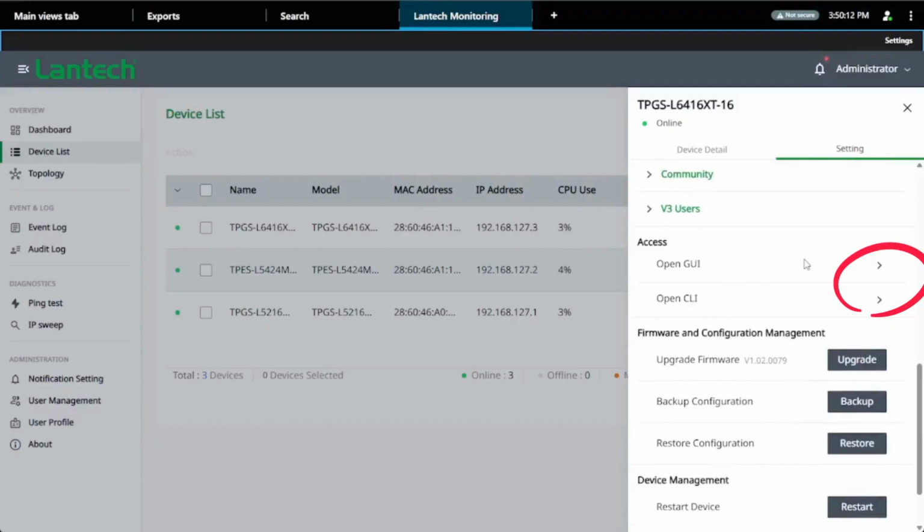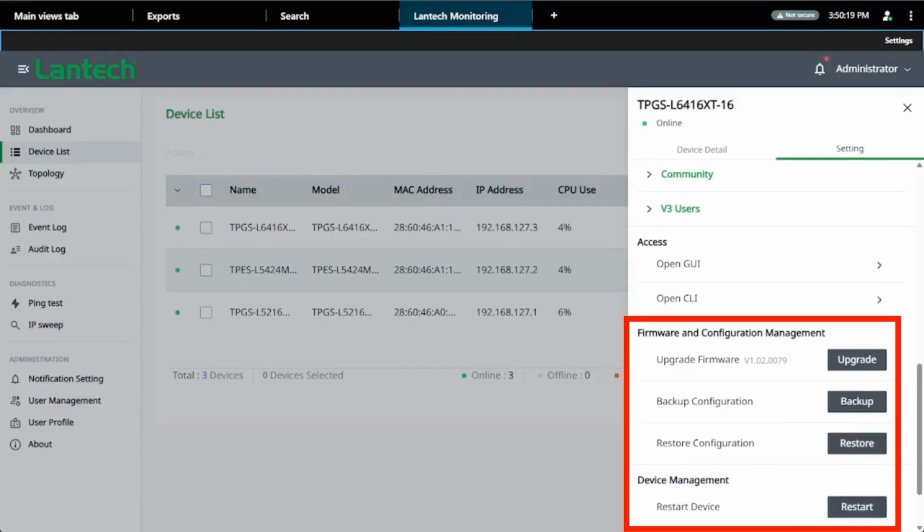If you want deeper management through Web UI or CLI, quick links are provided. At the bottom, you will find options for firmware and configuration management, as well as restarting the device.